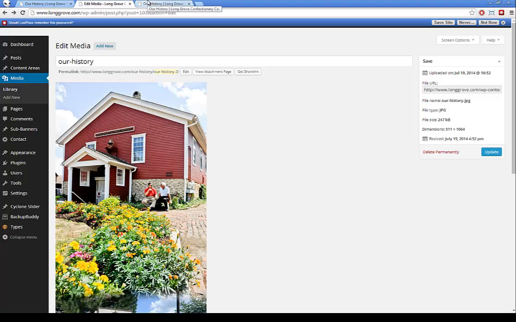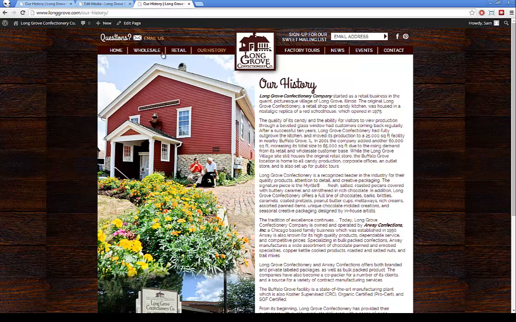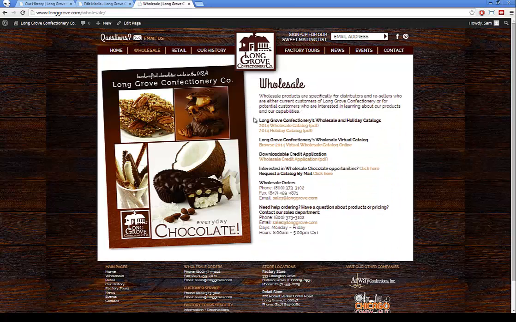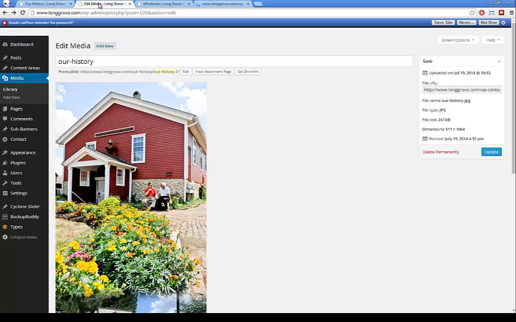Now there are some PDFs. Like let's say next year you wanted to upload the 2015 catalogs. So that's a two-pronged process. The first thing is you want to update the actual catalog. So this catalog here, when somebody clicks on it, it brings up the catalog. So we'll wait while that loads. I think it's a pretty big PDF.